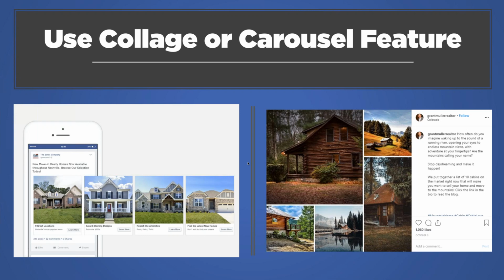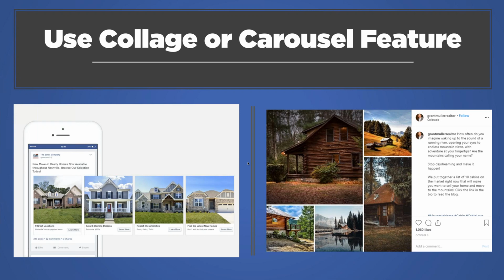You should see a little square that has multiple squares behind it. You want to find that. It may be in a different spot for most of you guys. Whether you're using an Android or an Apple device, you're going to look for that little square that has multiple photos behind it, or a little icon that indicates multiple photos. When you tap on that, you can select up to 10 photos from your camera roll.